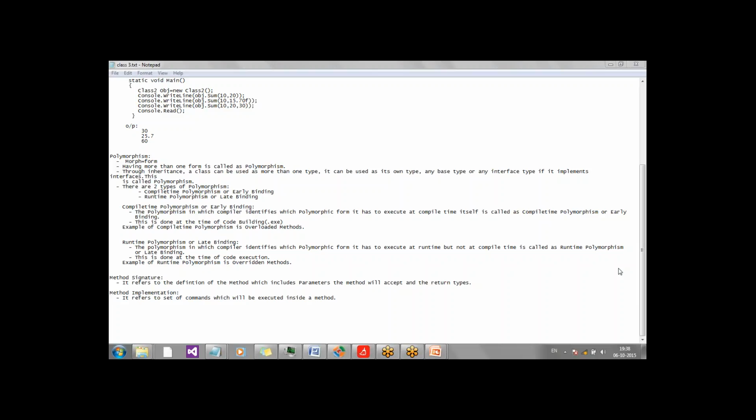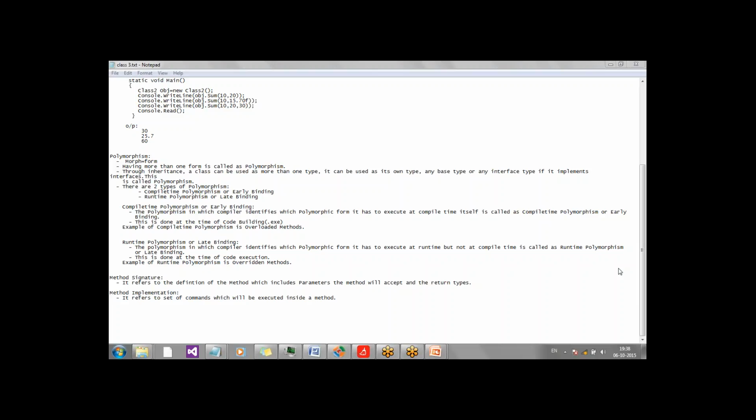So now, what is compile time polymorphism? Compile time polymorphism is a type of polymorphism where the form of your method taken in a given scenario is understood during the compilation process itself. Fine. And as Vishwa said, it is also called early binding. Why is it called early binding? Because compilation happens before execution, right?